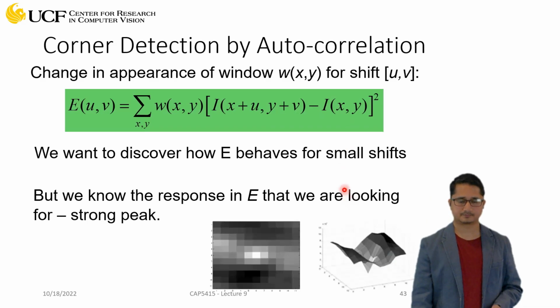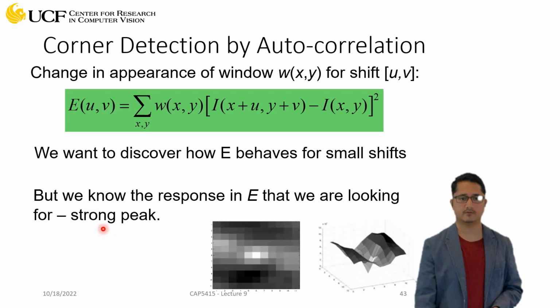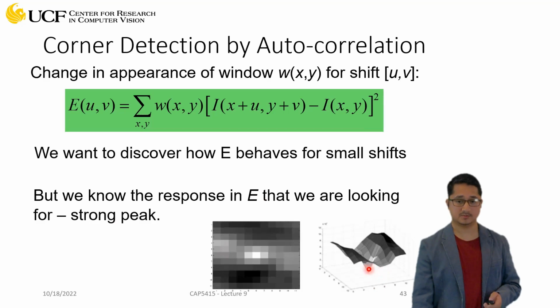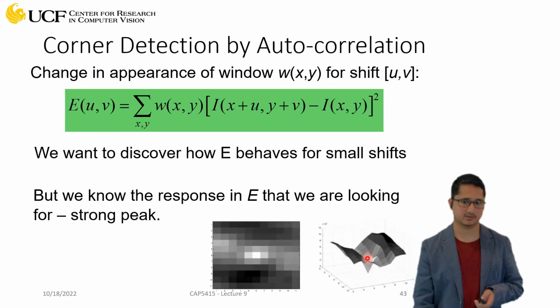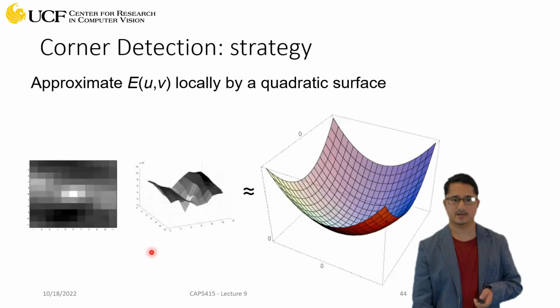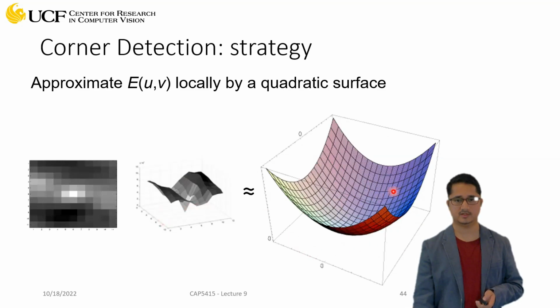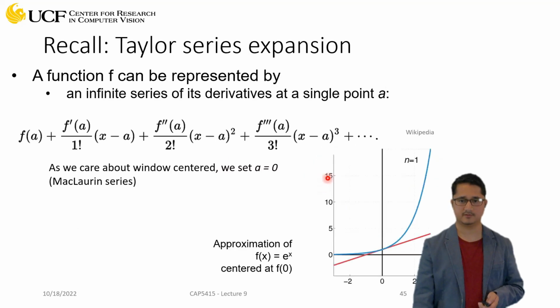Okay, so before that, if you think about what exactly we were looking for, we were looking for a strong peak, something like this. This peak represents whether a current pixel location is actually distinct from the neighborhood. And that's how we define interest points. So if you look at this surface, it actually looks like something like this, right? You can kind of approximate this with this bell curve here, or bell surface here. Okay, so that's a quadratic surface.